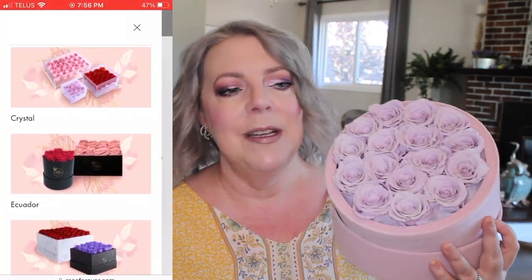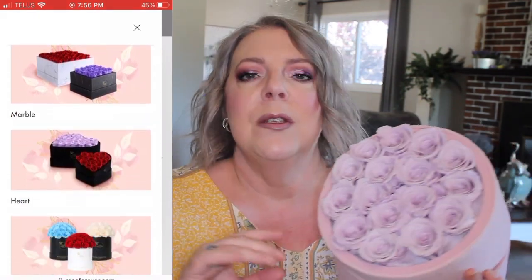I would go and smell the roses literally every day. The beauty of Rose Forever New York is that these flowers last up to a year — I've watched reviews where people have them for two years and they still look amazing. They've been preserved naturally using essential oils. They are actual roses with tons of colors to choose from and tons of different sizes, and they add new options every month.